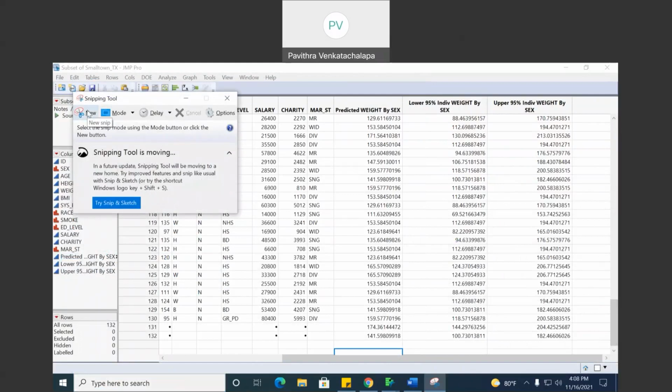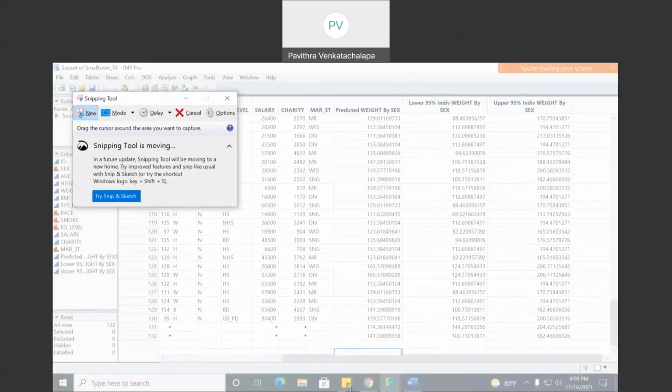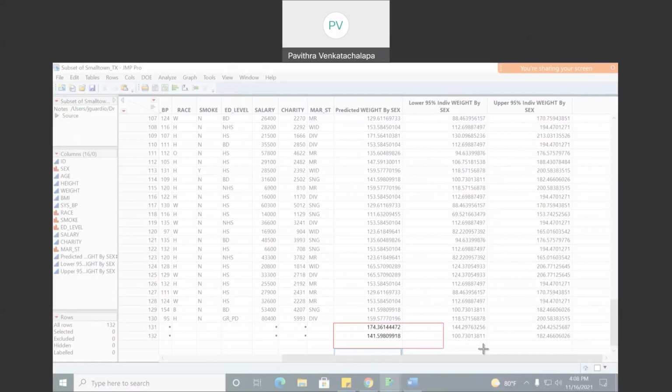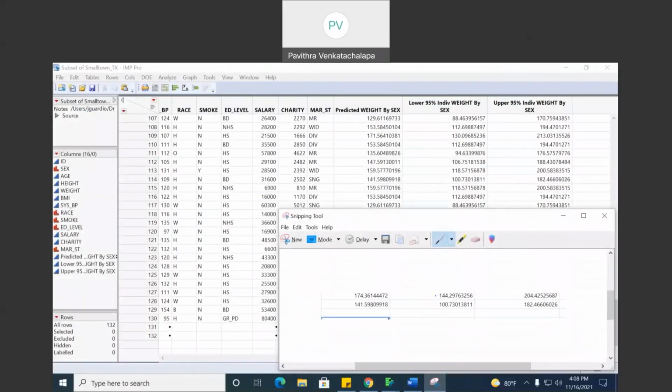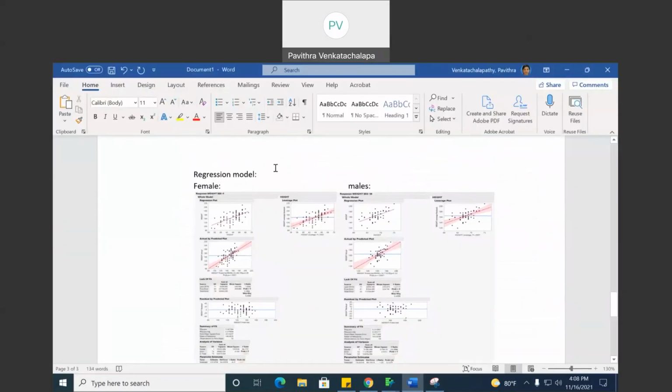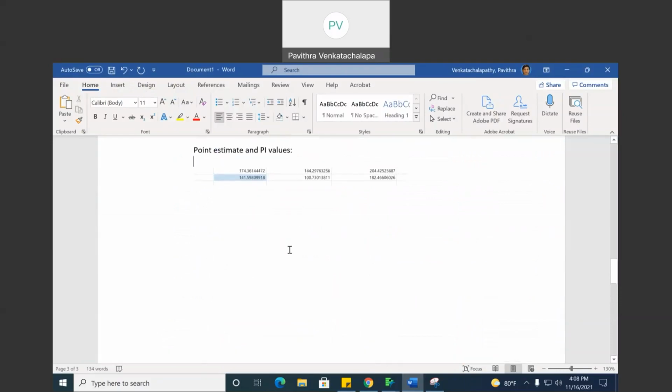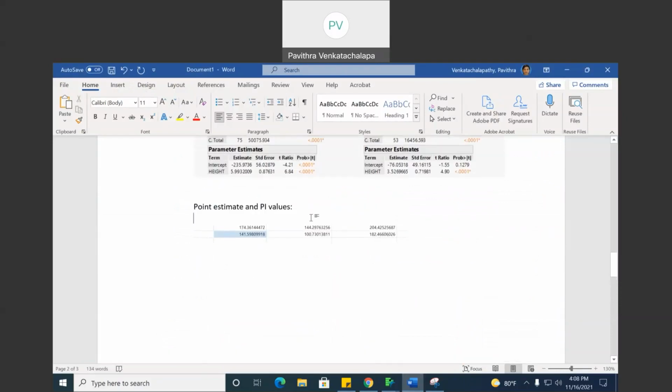Click on new here, and I just need the last 2 rows. So I will just start from here, crop it. Okay, and then copy, go to your Word file, and here you had an empty space. So here you just paste.